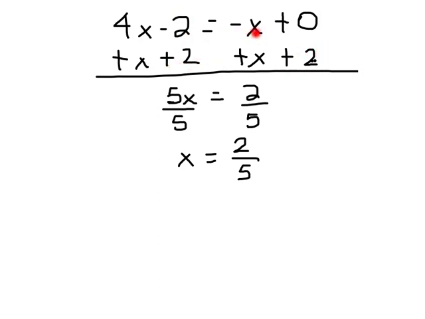And here we have a negative x, so we need to add an x on both sides. When we do that, you see that we have eliminated the middle terms, and we have 4x plus 1x is 5x equals 0 plus 2 is 2. Then if we divide both sides by 5 to cancel this out, we have x is equal to 2/5. Okay, let's go ahead and work our practice problems, and we'll be done with this lesson for today.